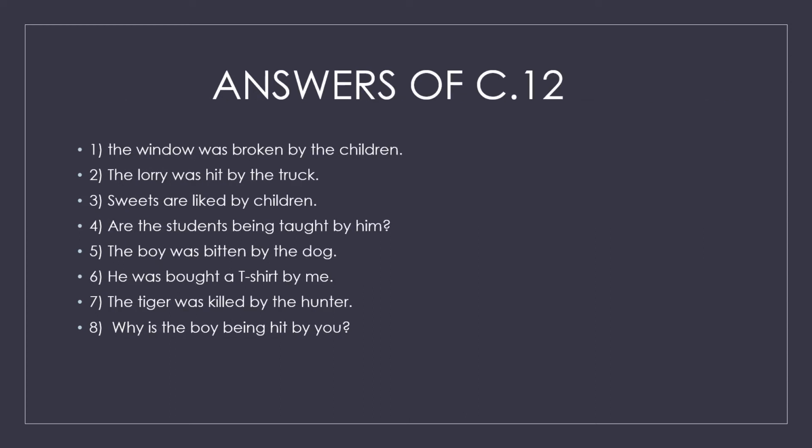Now here are the answers of exercise C12. The window was broken by the children. Second one, the lorry was hit by the truck. Please check your answers once again. Sweets are liked by children. Fourth, are the students being taught by him? Fifth, the boy was bitten by the dog. Sixth, he was bought a t-shirt by me.